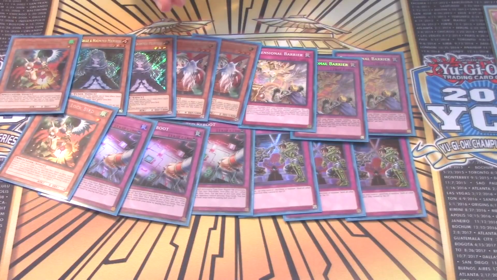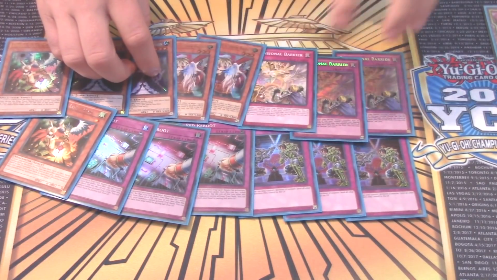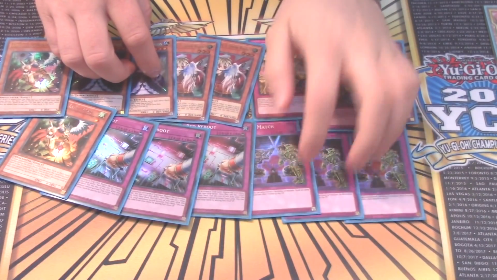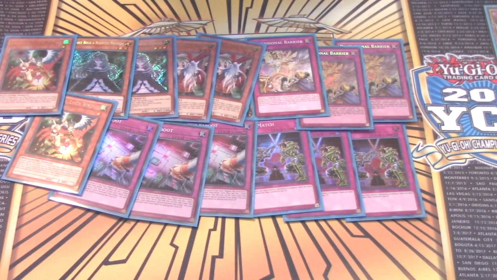Side deck wise here, let's just go over this very quickly. I know this is a very comprehensive deck profile. 2 Drill and Locks, 2 Ghost Spell, Ghost Ogre, 3 D-Barriers, 3 Gozens, amazing. 3 Red Reboots. The card I wish I ran in the deck when I was at the regionals is, whatchamacallit, the Twin Twister trap card.